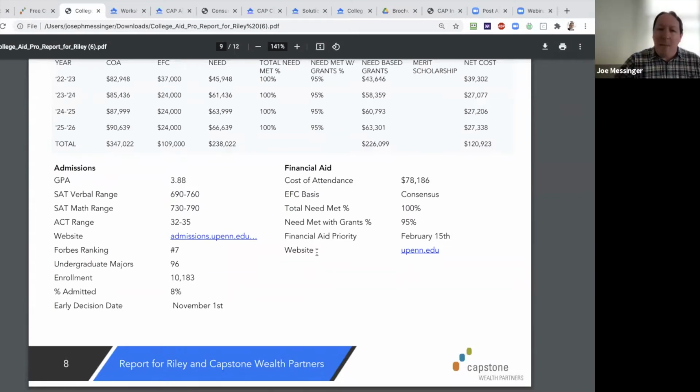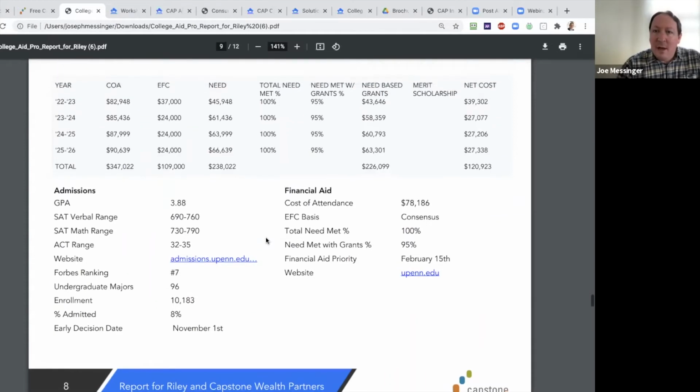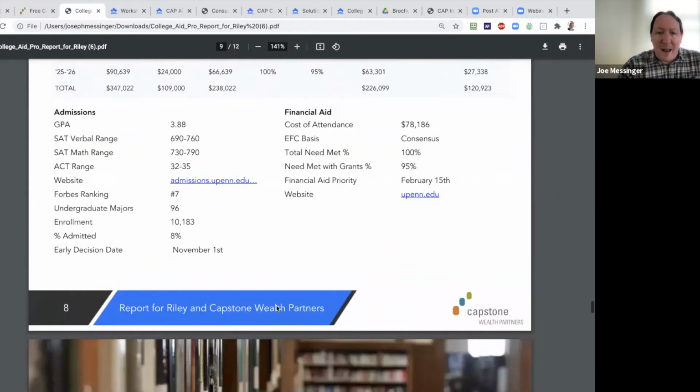It's really important that we advocate for our families out there, because our whole approach, and you'll see from that, is that rule is hurting people it wasn't intended to hurt. It's hurting people that have a teacher and a fireman working in a house, or people making in the low 100,000s. That doesn't mean they're wealthy. They're trying to support a family. So we're pretty passionate about making sure that we democratize college shopping. What that means is we provide access to a great education to every family out there at a price they can afford. And with College Aid Pro, we can get there. Sorry for the soapbox there, but it's something we're pretty passionate about.